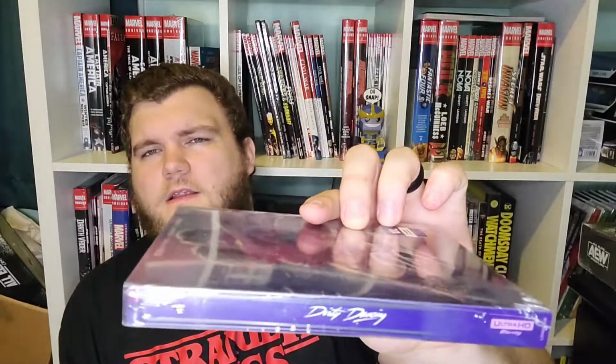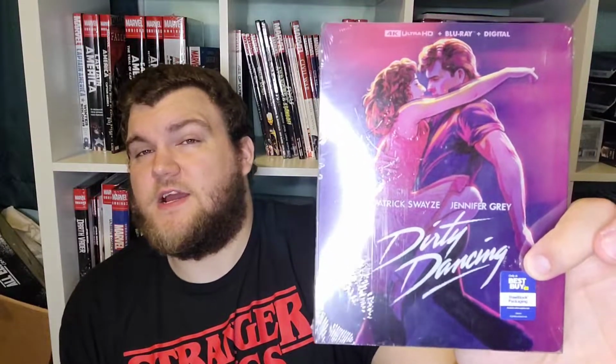So yeah, 4K in Steelbook. I haven't opened this. I probably won't unless we need to watch this, because I really did think this was out of print. I could be way off. I'm not in the know. All I know is that I needed this because I tend to upgrade every movie in my collection. If it's available on a different format, I need it on that format. So for $15, I got a Steelbook, and I upgraded it to the best possible format. So I was happy with that purchase.